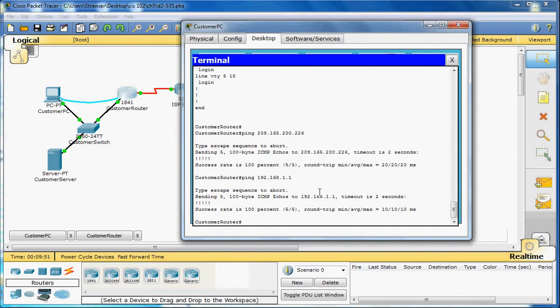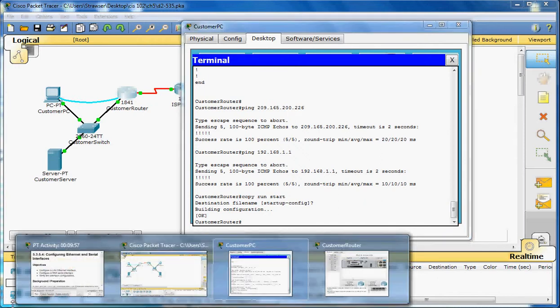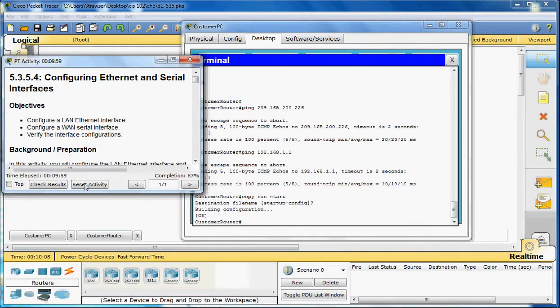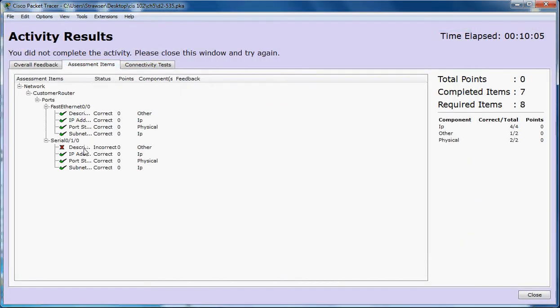So now that we got everything set up, we can do a copy run start. Press enter. Makes everything saved. And we can check our results down here. We're at 87%.